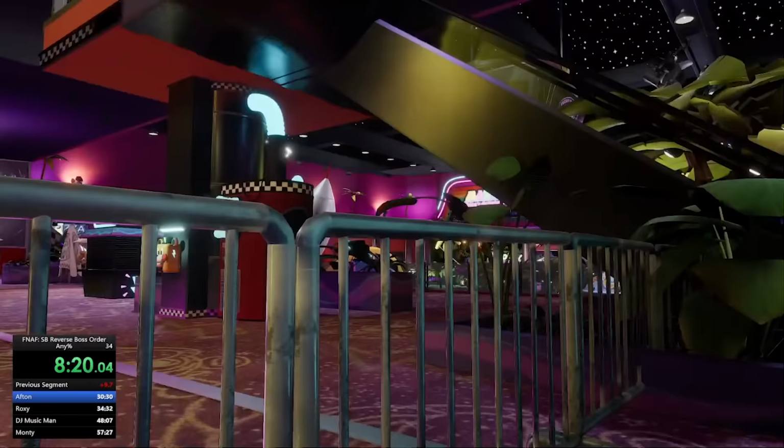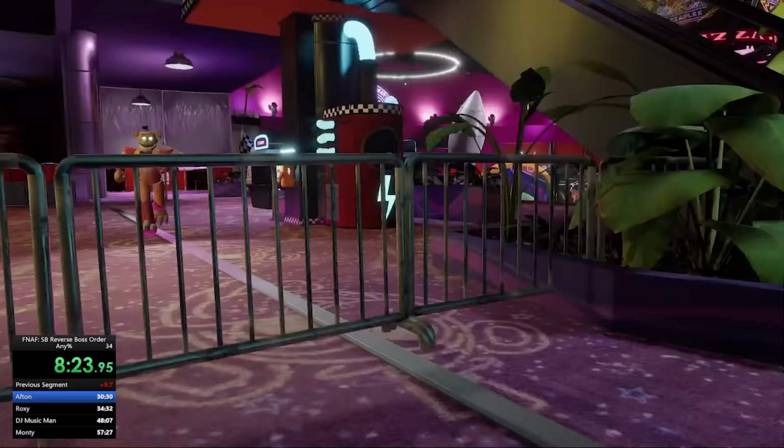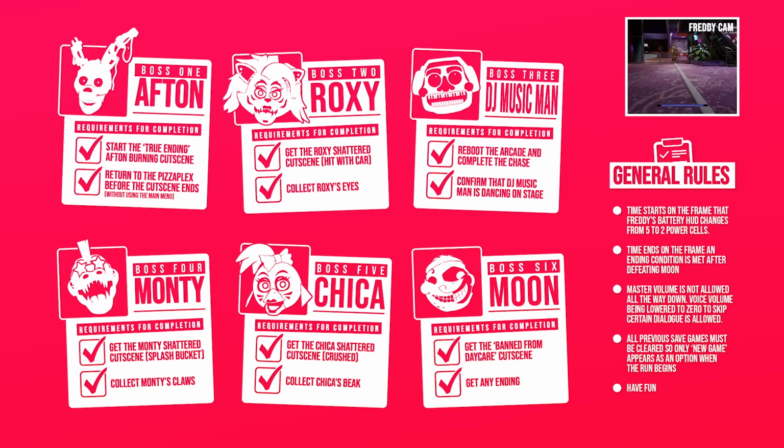Freddy, this isn't helpful. So while we wait for our fuzzy friend to cooperate, what better time than now to pop all the rules on the screen for what's required in this run? Pause here to have a nice long read of them. Or if you trust me to handle all the details for you, let's just crack on.